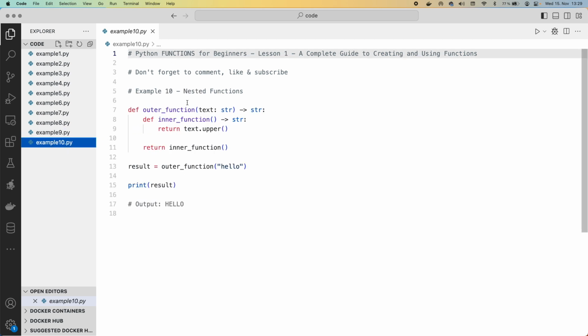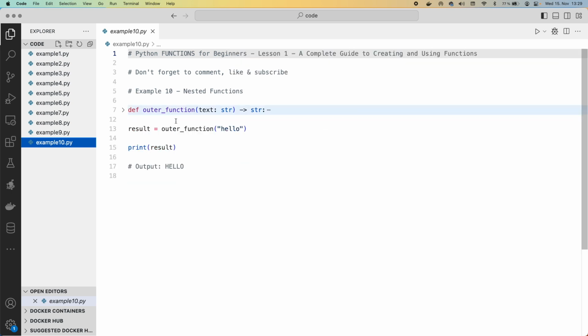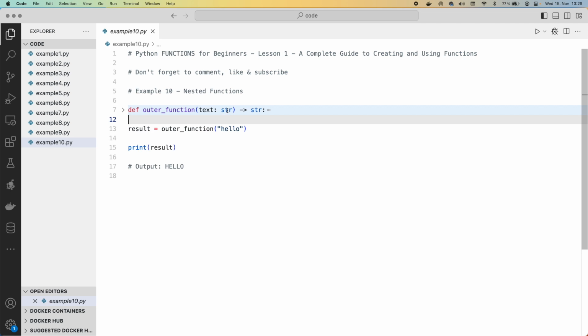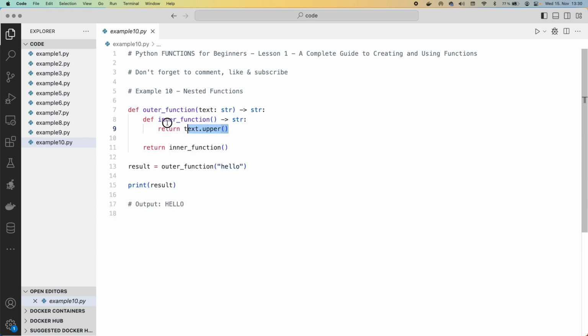So now number 10 is nested functions, okay? And so here we have then our standard function, which is then def outer_function, takes an argument of text, which is type string, and then returns a string. And when we look at the usage of it, we see outer_function hello, and it returns then HELLO in uppercase. All right, so we can look inside and we can see then an inner function. All right, and we know that because it's then def inner_function, and that doesn't take any parameters, and it returns a string. But what's happening in this is it's saying, hey text, I want you to uppercase and then return that one value, right?